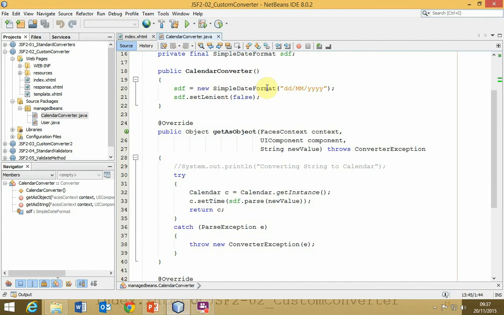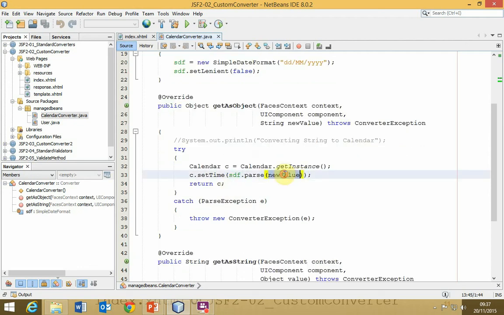Not only do we set up the pattern for that conversion format, but by setting lenient to false, we're going to prevent things like the 32nd of December being converted to the 1st of January. When lenient is true, which is the default value, 32nd of December will actually become the 1st of January because that's the next day after the 31st of December. If you set lenient to false, then the 32nd of December will be rejected as an error.